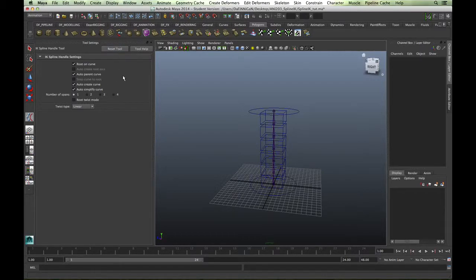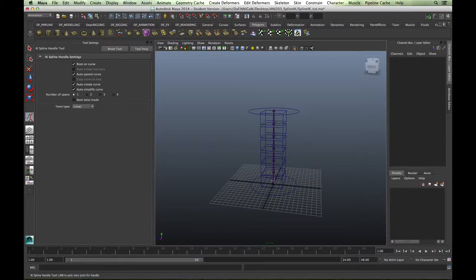Reset the tool, as people have been experiencing recently: sometimes you have accidentally clicked on something which sends Maya a bit wacky and you just don't know why it's doing certain things. So it's always a good idea to reset the tool back to its default and then choose the settings you want. In this instance, we want the default settings.